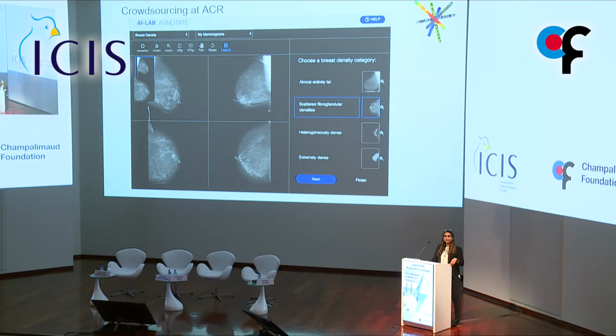So here is an example of an annotation tool that the ACR has been building, especially for this, both for the Data Science Institute as well as for the crowdsourcing contest coming up shortly. And again, it's a fairly straightforward web-based image viewer. The goal is to essentially classify at a patient level the breast density. The goal with building this as a crowdsourcing thing is to hopefully make it a seamless process that you can just sort of click and have the next case come up. And so we're hoping to get lots and lots of cases annotated this weekend and next week.